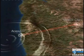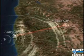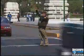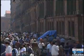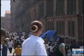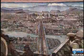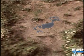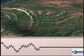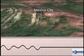Mexico City is not directly over a fault. It is inland, nearly in the center of the country. So why does Mexico City experience such violent tremors and destruction from earthquakes? History and geology can explain. The Aztecs built what later became Mexico City in a valley that was covered by marshes and lakes. The soil here is extremely soft, and that soft earth carries vibrations from an earthquake, even if its epicenter is far away.